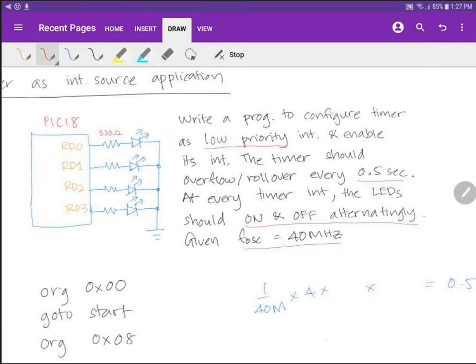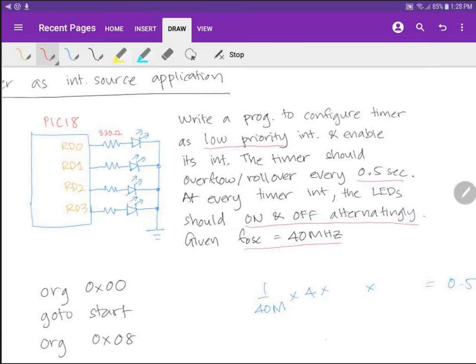Yes, low priority. You need to configure the interrupt right now. So you know that at every 0.5 second, we already gone through the concept of the theory of timer, that is, each time when it rolls over, it will cause that flag to become 1. And in this case, we will have to configure the interrupt. So when interrupt happens, where will the PC go? What is the address that it will go? 08 or 18? Why 18? Because it's low priority. So at 18, then you should have your interrupt service subroutine, right?